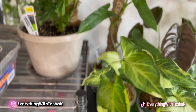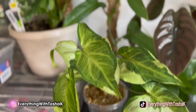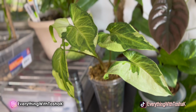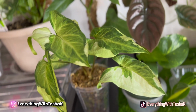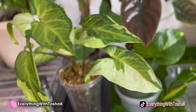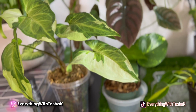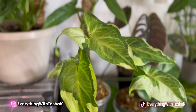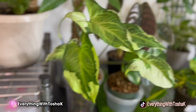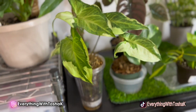I get a lot of my plants from Equigenera because I just trust that company. I don't really go outside the box because of pests and all the stuff that you can bring in. So far, I haven't had any problems with Equigenera. I think it was only one plant that came with something. But the three kings, nice Syngoniums. I love Syngoniums and they're easy to grow.